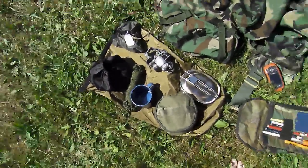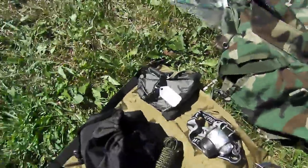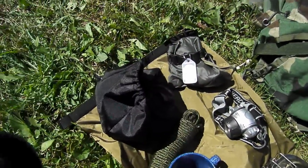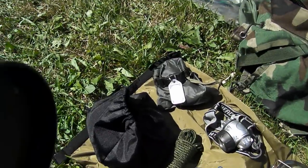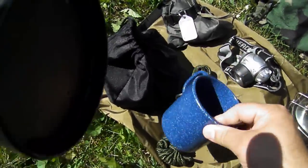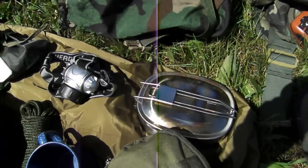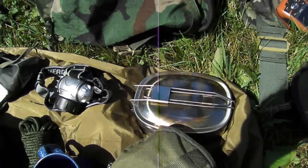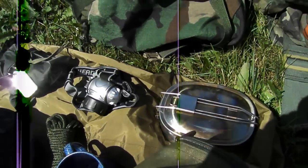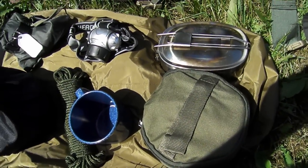Over here in the left sustainment pouch, we've got our accessories — a sewing kit, camera accessories, rope for odds and ends, a cup (a nice plastic cup so it doesn't heat up too much with hot liquid), a headlamp, a BCB mess tin — there are plenty of reviews on eBay about that — and the BCB kettle, a great little kettle good for tea for four.